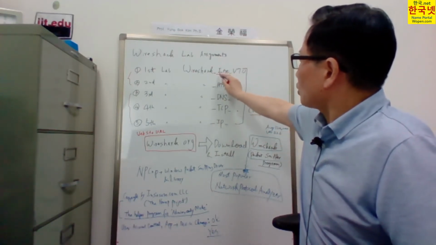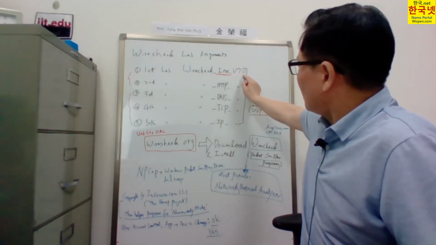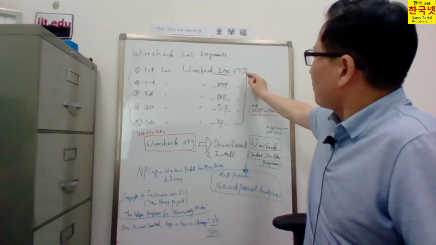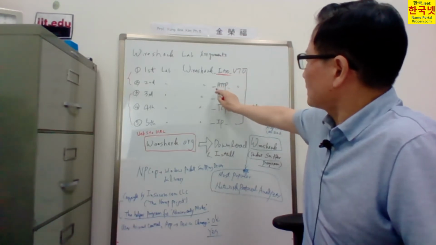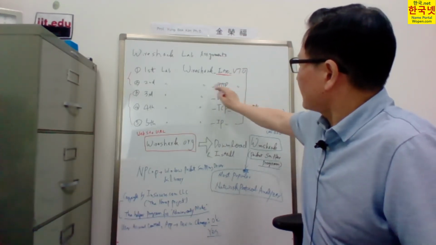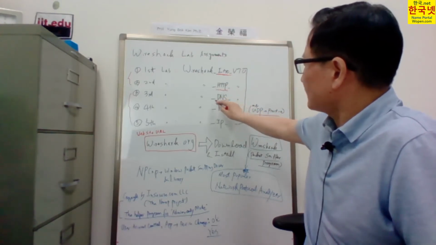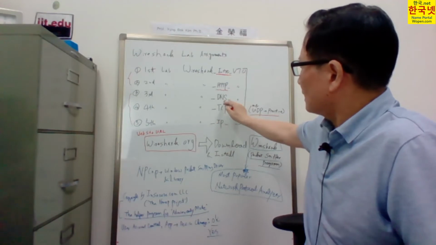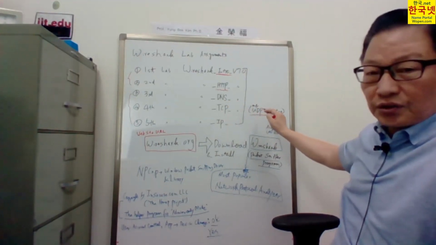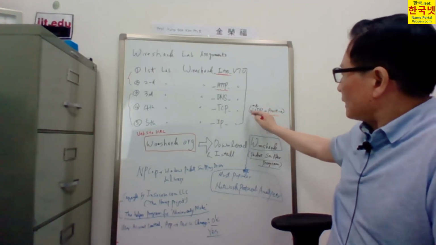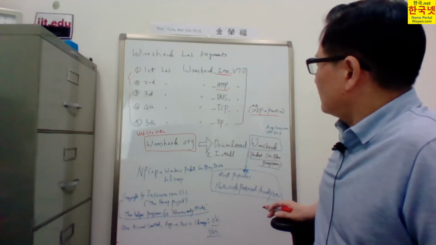The first one will be Introduction, and Wireshark introduction version number 70 is the file name for the first assignment. The second one is HTTP. The others are exactly the same, and only this one you can differentiate from the others. Third one is DNS. Fourth one is TCP, and UDP is in the transport layer also, but that is assigned as practice. And the final one will be IP.